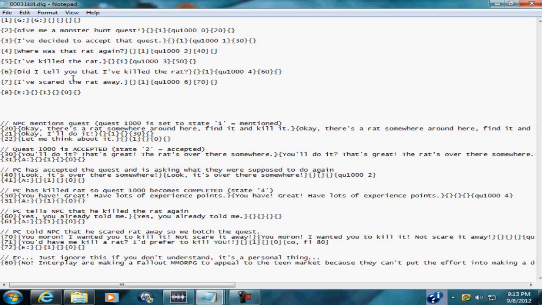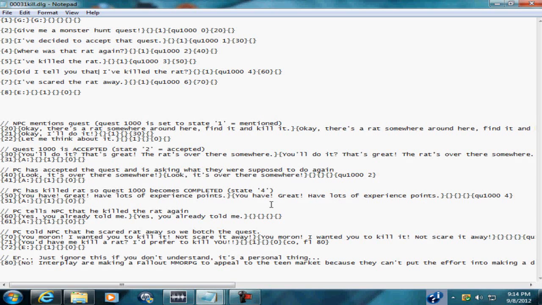And he'll say, oh yeah, you could do this, and set quest number 1,001 to accepted, or whatever you want to do. So you could chain quests together like that. You have to complete the first one and then you move on. So that's basically the use of state 4. There's not really any option in these simple quests, so I just threw it in there.